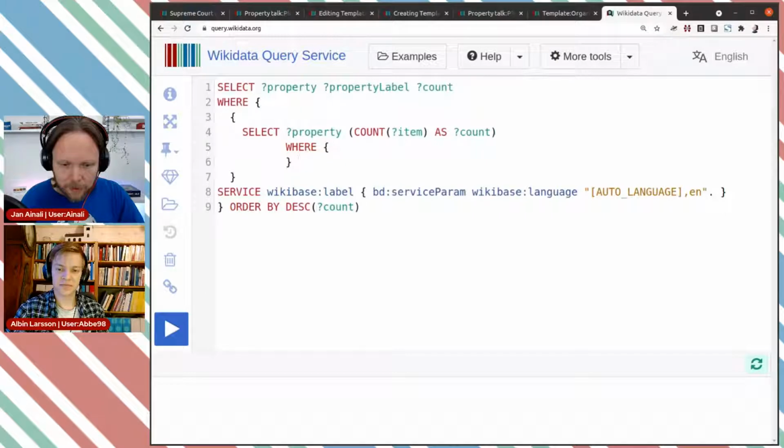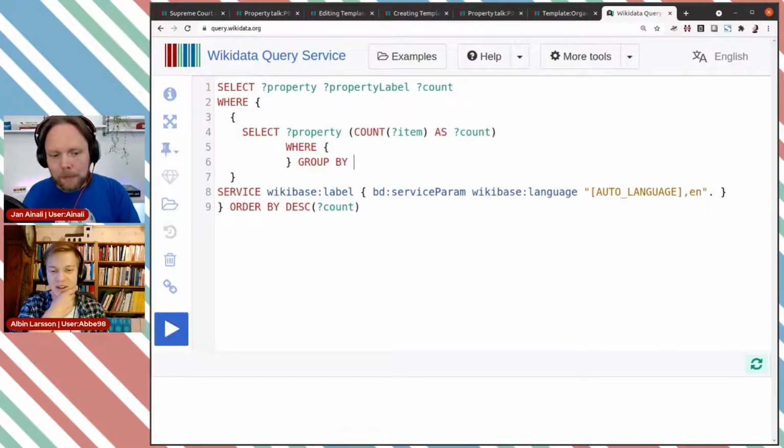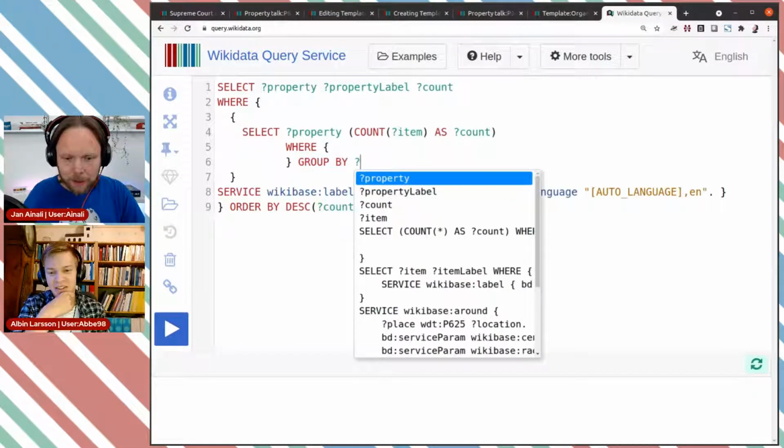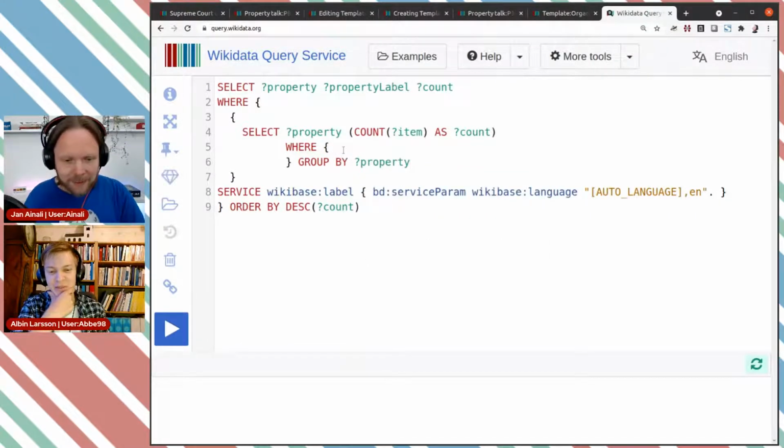And every time when you use a count, you also need to group by everything that is outside. So let's start by doing that, because that's also one thing that's very easy to forget, and you get an error because you forgot. And here we only have one other thing, so it's going to be grouped by the property. I think that the missing grouping is the most common error we get on this show. Yes, if you go back, we do it ourselves all the time.